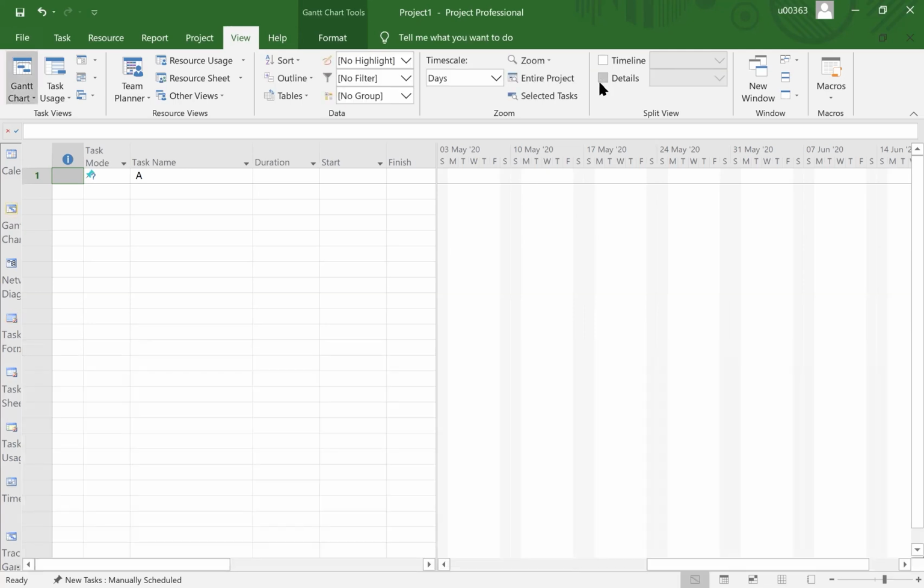The way Microsoft shows you, there are so many views in Microsoft Project, but only the default views are being shown. So if you want to go into the detailing, you need to go into a specific menu and click on a specific submenu in order to view the detail.